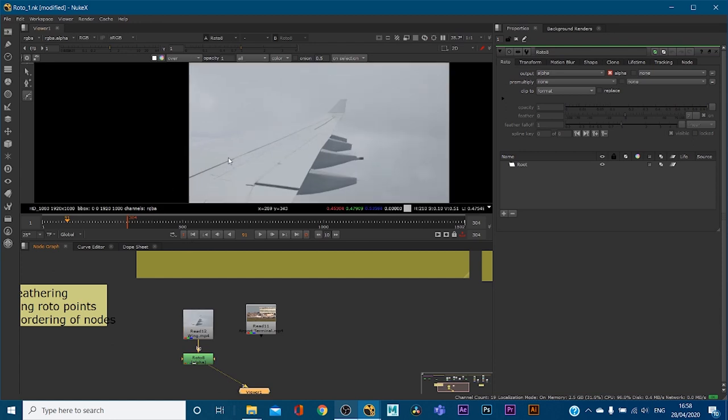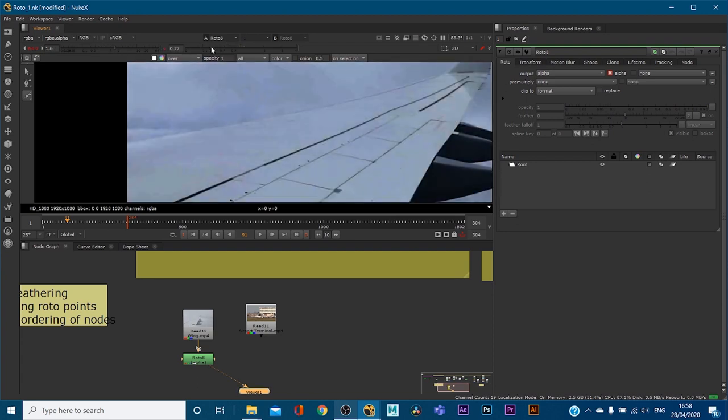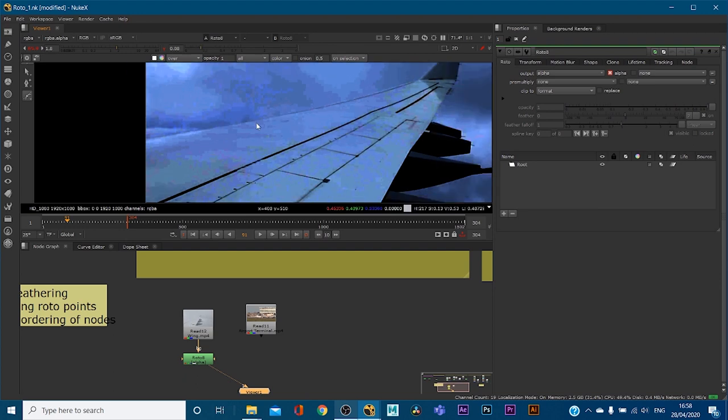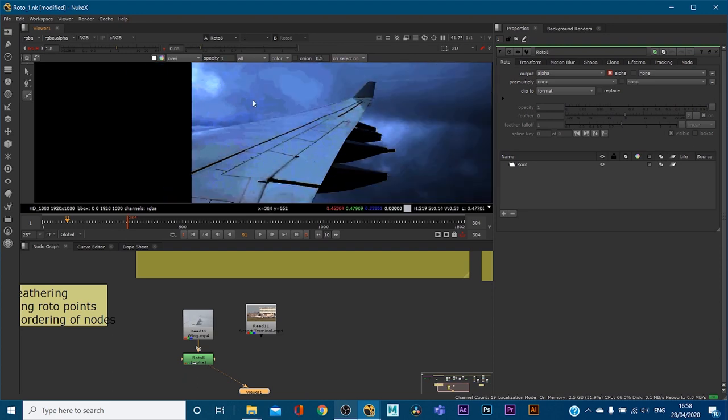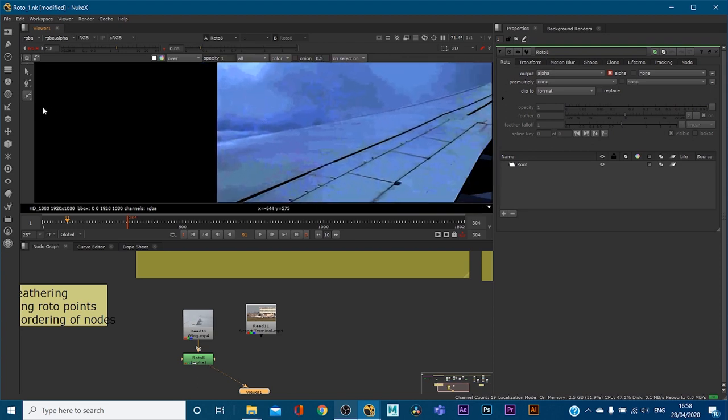I'm going to come on in, and a little bit of a tip, it's very hard to see where the line is, where the clouds start and the plane begins, okay? So what I do is, using your gamma and exposure sliders at the top, if you just gamma down and exposure up, not up too much, and then gamma down a bit more, you can now see it's banded, so it's got all this banding because we're limiting the amount of colours, but you can now see a clear line, right? So what we're going to do is I'm going to get my Bezier tool.